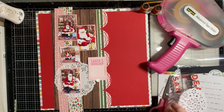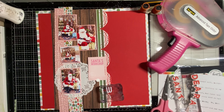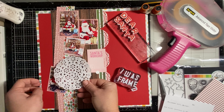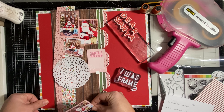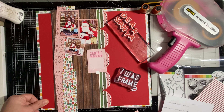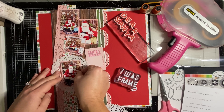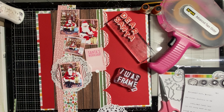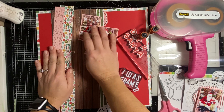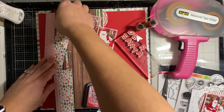I felt like the main photo of him with Santa needed a little something, so I pulled out that white doily. I'm working on the title but it still needs something else, so I'm messing with the doilies. What I end up doing is grabbing that red and white stripe paper and cutting out a smaller circle with a scallop that mimics the doily. Those two things are going to anchor the main photo, and I'm going to pop it up on some foam tape.